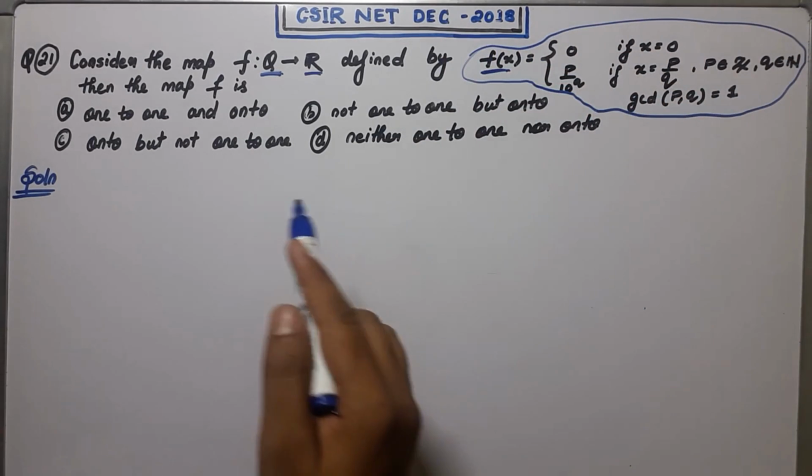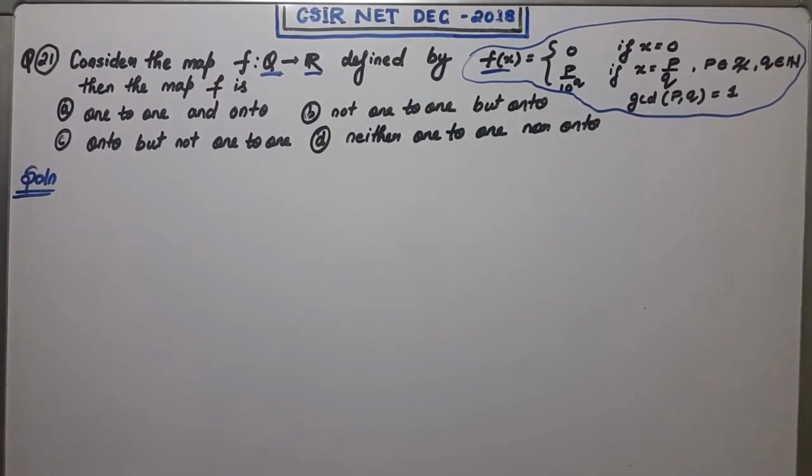Now what do you have to check? You have to check just the injectivity and surjectivity of this map. So I am dividing this video into two parts. One part will directly consist of the solution for this question. I will use some theorems here, discard the options and give you the correct answer, and the second part will contain the proofs of all those theorems which will be used in this solution part. So this video will consist of two parts. Now I am just doing the first part.